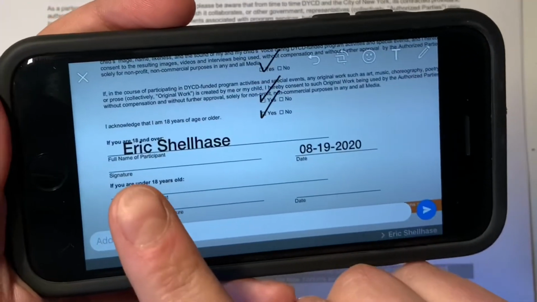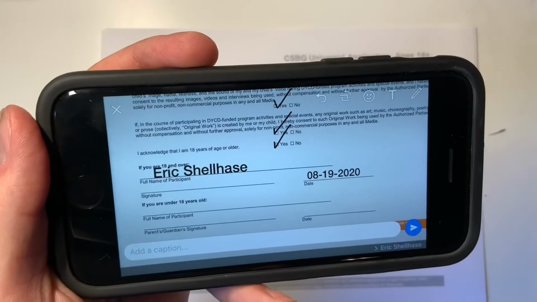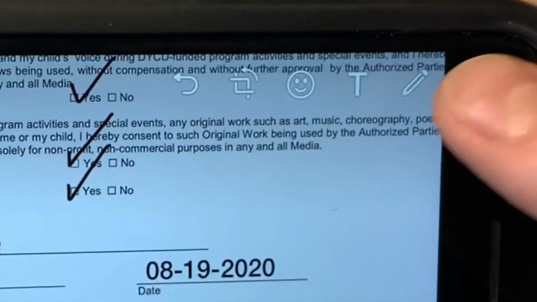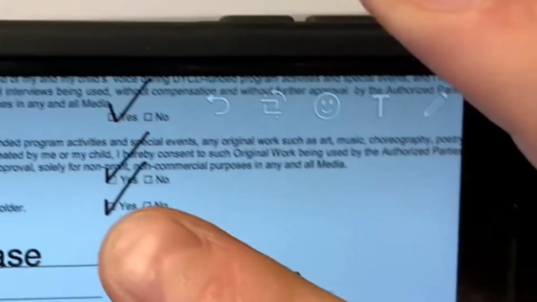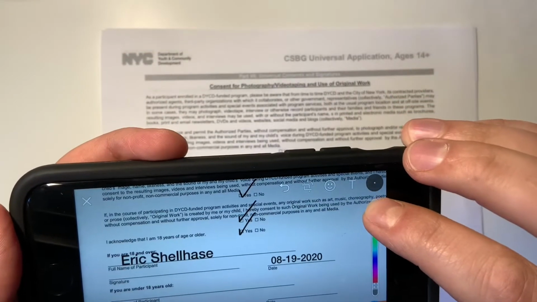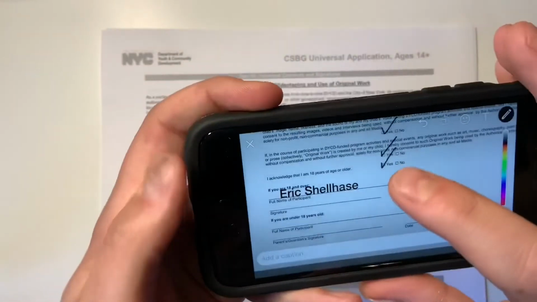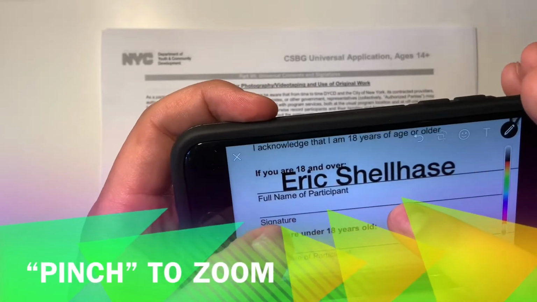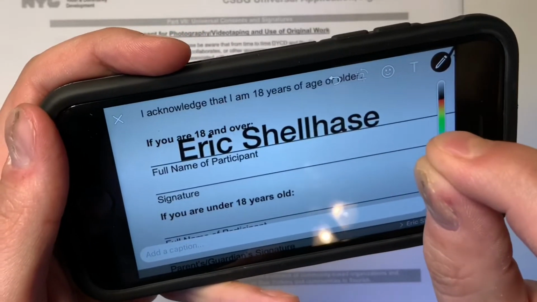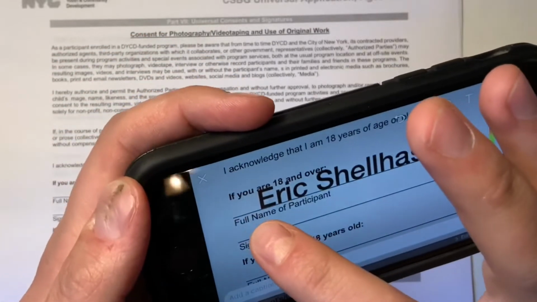Okay, now the last part, the most hard part, is the signature. The signature must be unique and special to you. For this, I will use the drawing tool that we used for the check boxes. Okay, and it's very small, so I will need to make it bigger to make it easier to write. You can use cursive or you can use regular print. So I will show you an example with regular print.